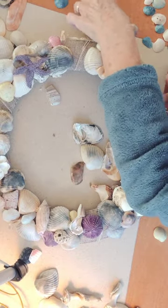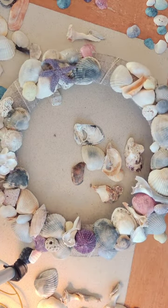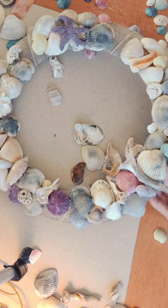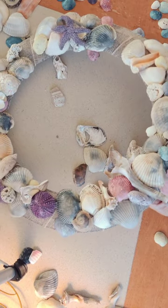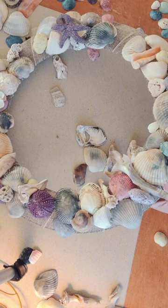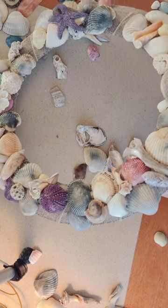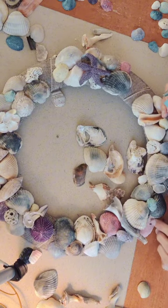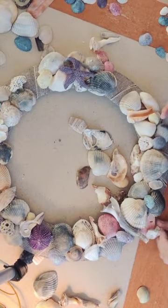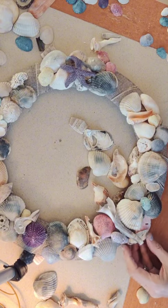No, I don't want to put that there. No. No. I guess I can hide it right there. Well, not hide it, but stick it right there. Top of it. Something like that.